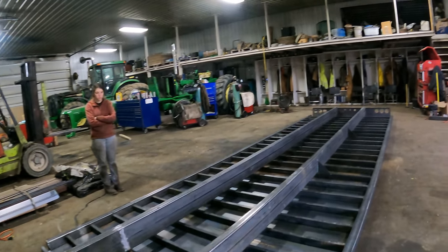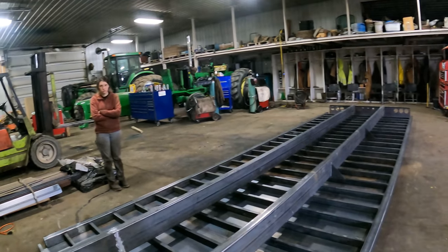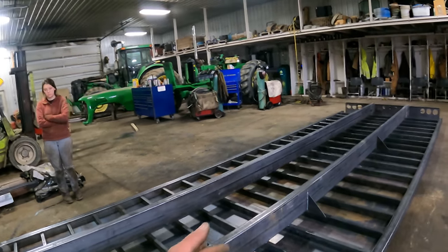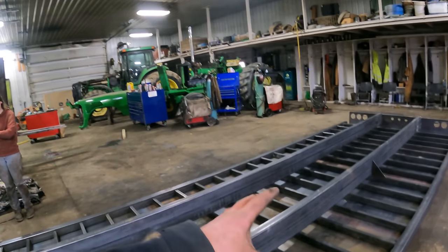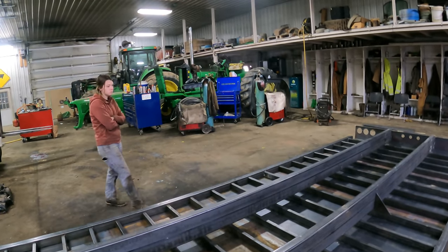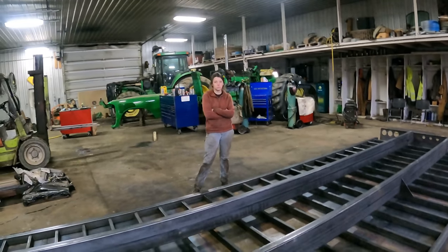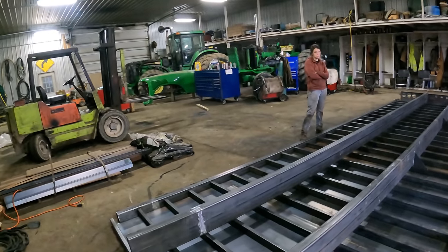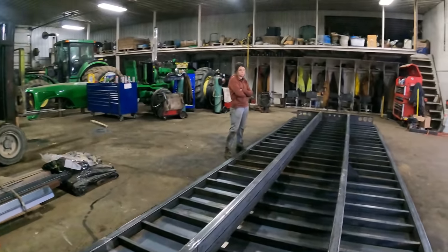So we'll end up washing this one outside, and then we'll have to bring it back in, put the paint on it, the base coat and then the top coat of paint. And then once we flip this over, we haven't got to go in underneath it again with paint. So we better get to welding here.